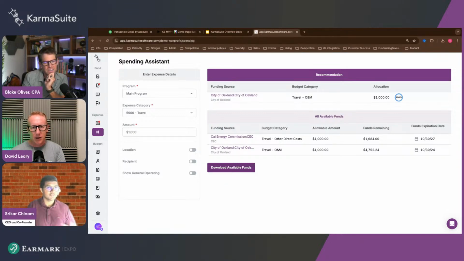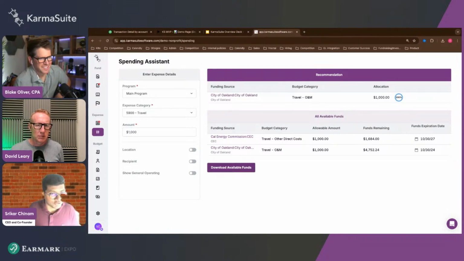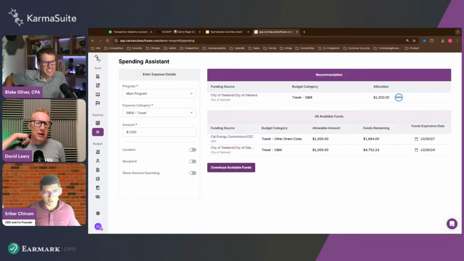So the use cases are, let's say I'm a bill pay person and I pay bills every week. How do I know which expense to code it to? Or I'm a program person and I use my P card to make all these purchases. Finance typically puts the burden on programs, saying, hey, you spent the expense, I don't understand the context of this expense, so you go allocate. So now these program folks are like, I don't know what grants we have and I don't know what grant restrictions they have. So I'm just going to pick and choose based on some training or memory I have of this grant, and it's either wrong or suboptimal.